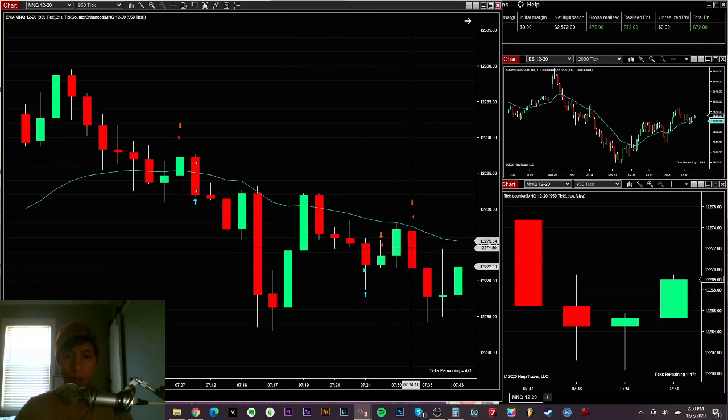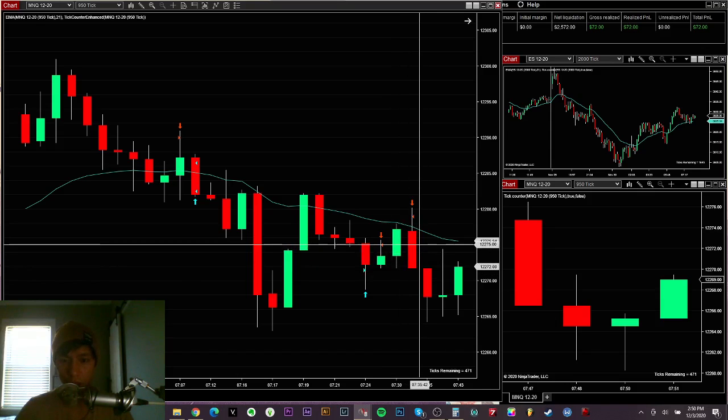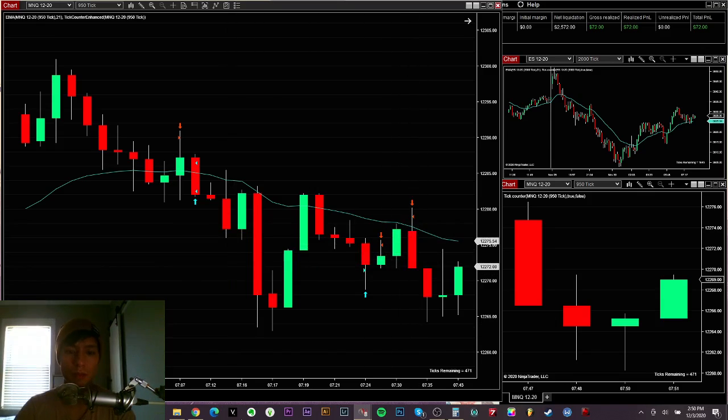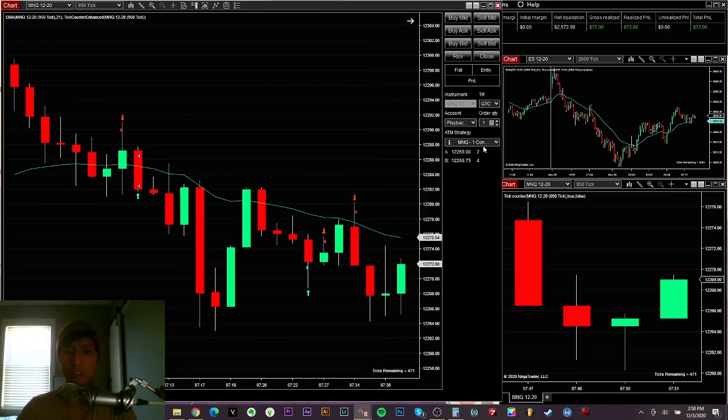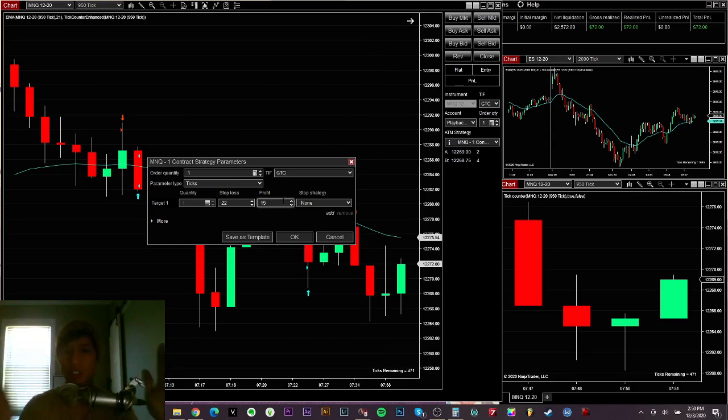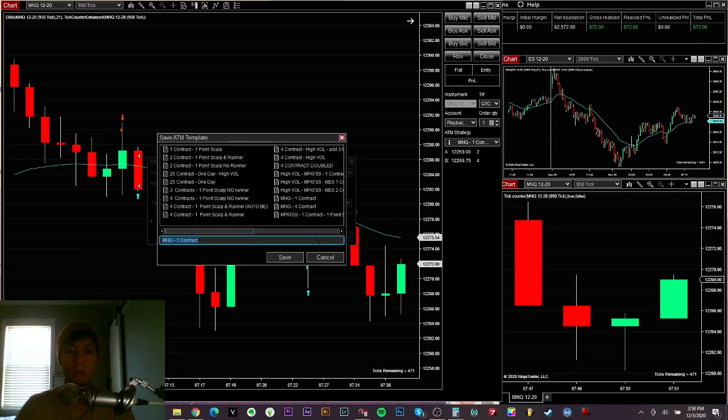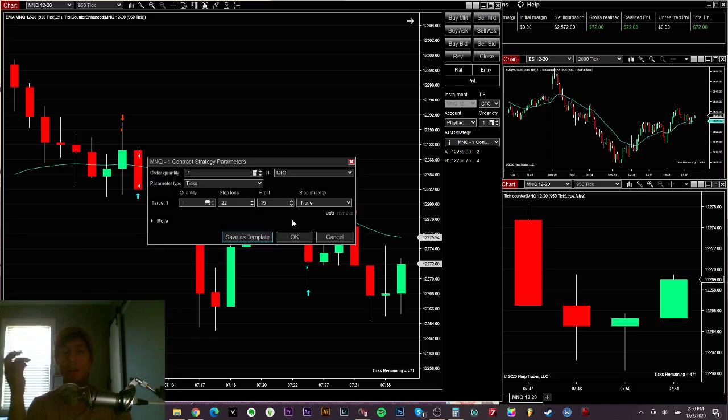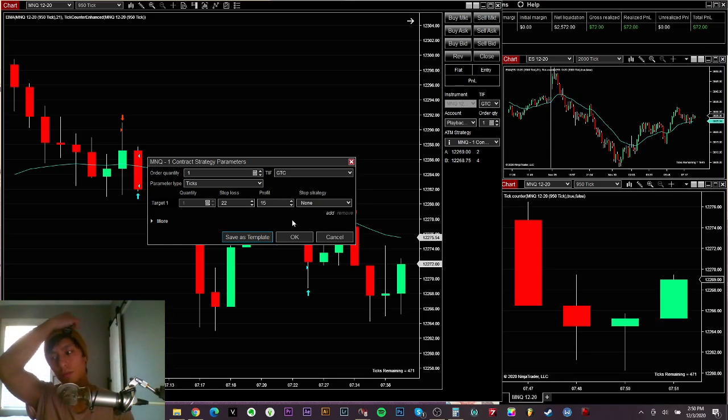So the normal scalp, which we would get, we actually changed it. These past 2 trades weren't it. I was just 1 tick off. I just adjusted it. So those last 2 trades were actually 14 ticks. Now we adjusted it to 15 ticks, and that equals $7.50 for 1 contract. So 15 ticks, $7.50, which is the same amount we would scalp out in the ES, which is 6 ticks, $7.50.